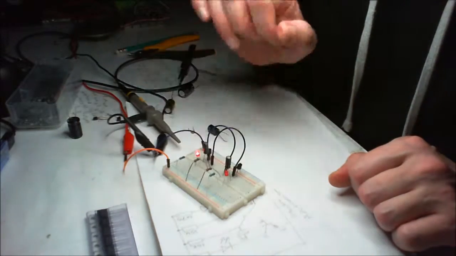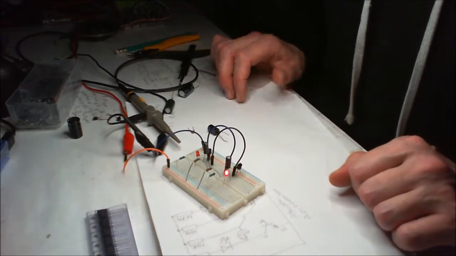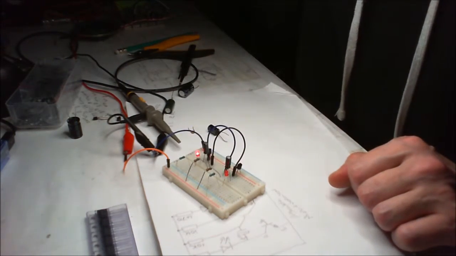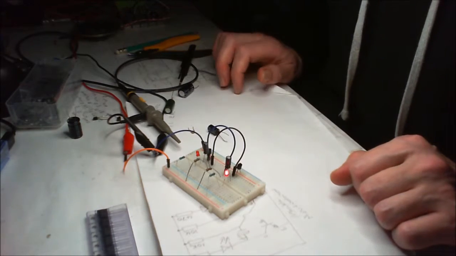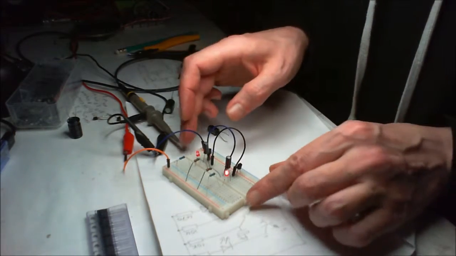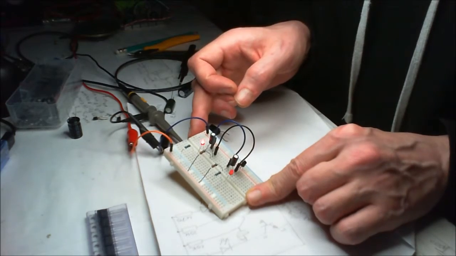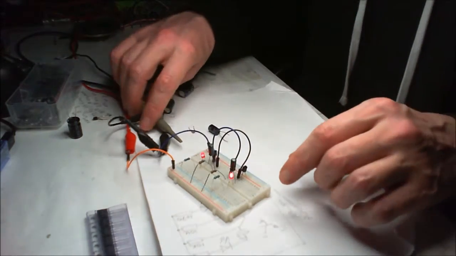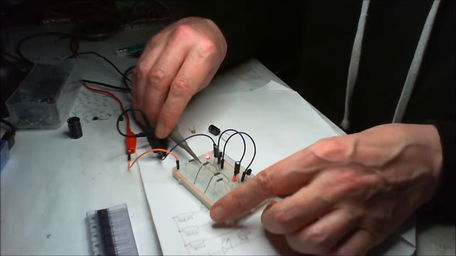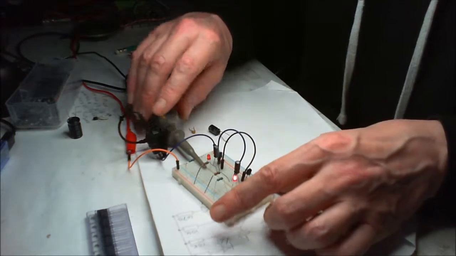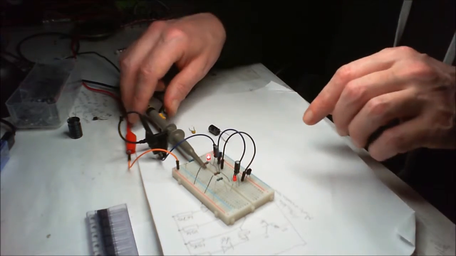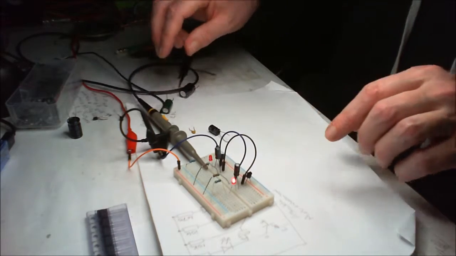That's all equal. Two 10Ks going in, two 100s. But it's a great little circuit. You can find this circuit on the internet, and you can hook it up to an oscilloscope if you've got one.